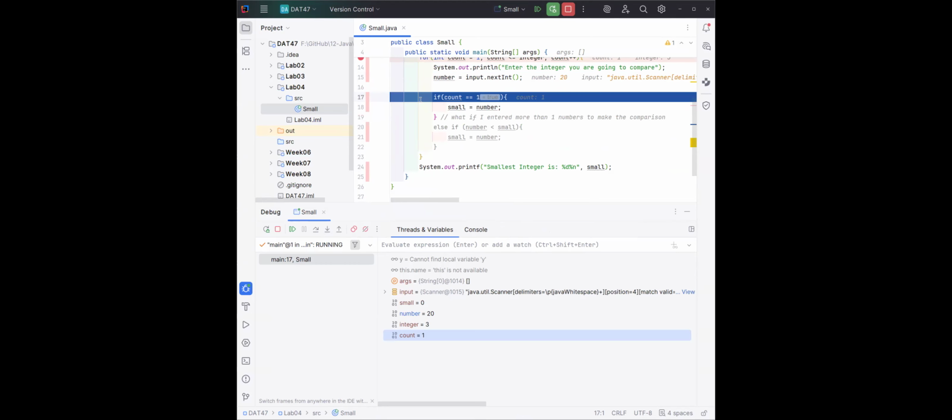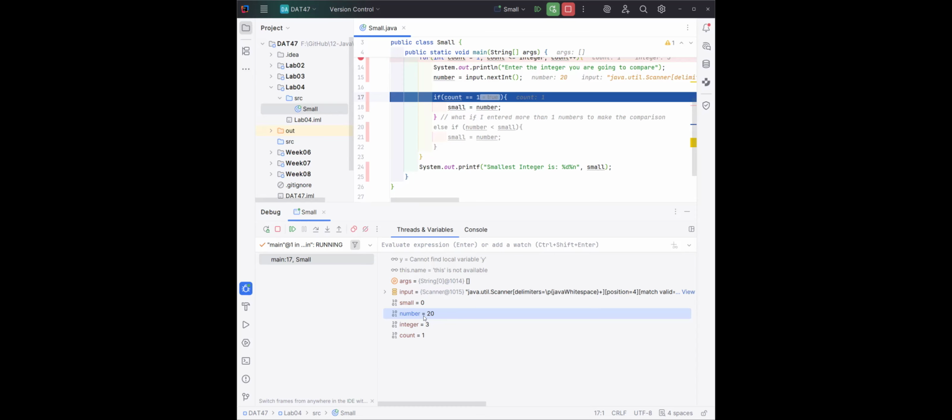Now the cursor is currently pointing to line 17 here. And as you can see, we have one more variable, that is number, which is 20. And this is fetched from the user input that we just entered in the console.